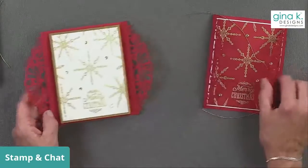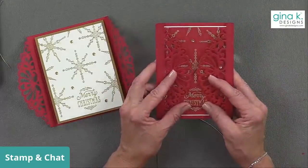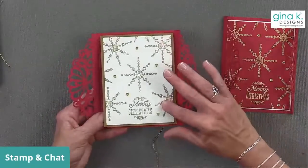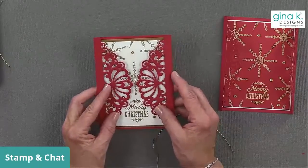And so this one I just designed like this, where it didn't really open. This was my first try at it. But actually, with the card I made tonight, if you're just joining us, I did cut it so that it opens, so that you can write something on the inside. Yes, it does look like a little princess crown.